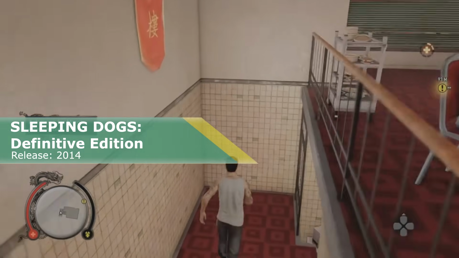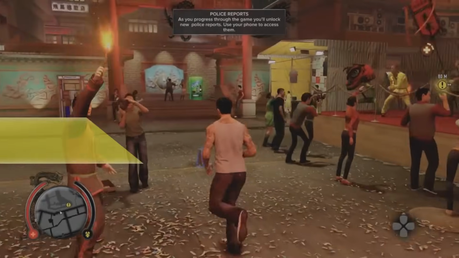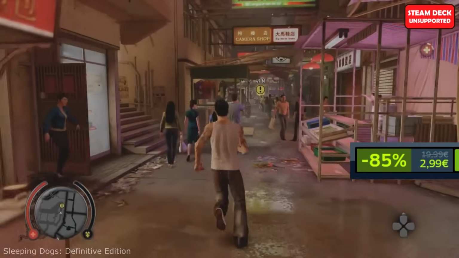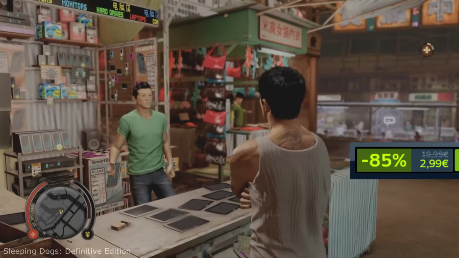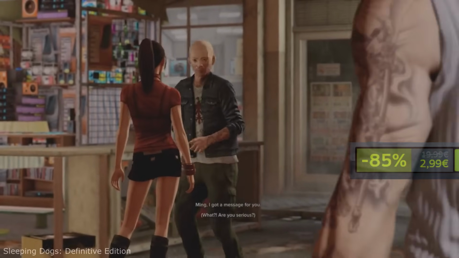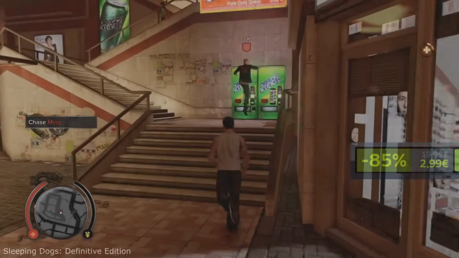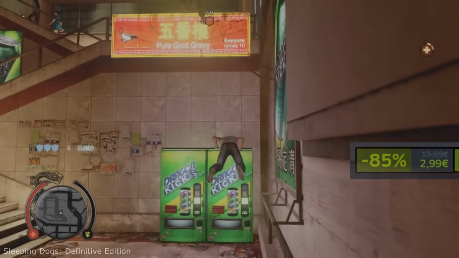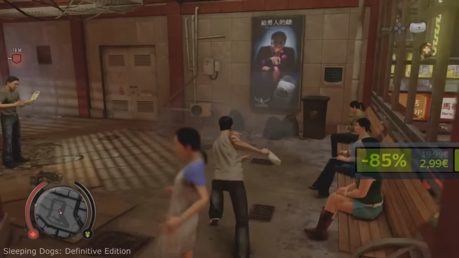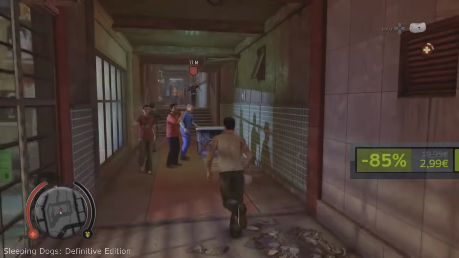Sleeping Dogs Definitive Edition. Here you'll find yourself in Hong Kong, a vibrant neon city teeming with life, whose exotic locations and busy streets hide one of the most powerful and dangerous criminal organizations in the world. In this open-world game, you will play the role of an undercover cop, trying to take down the mafia from the inside out. You'll have to prove yourself worthy as you fight your way up the ranks, taking part in brutal criminal activities without blowing your cover.